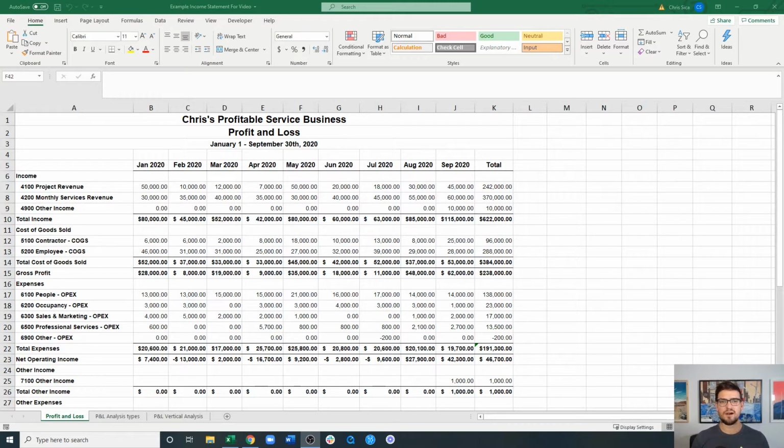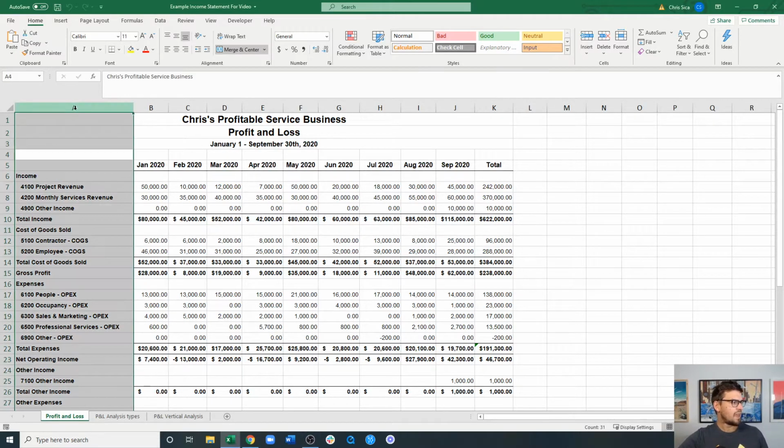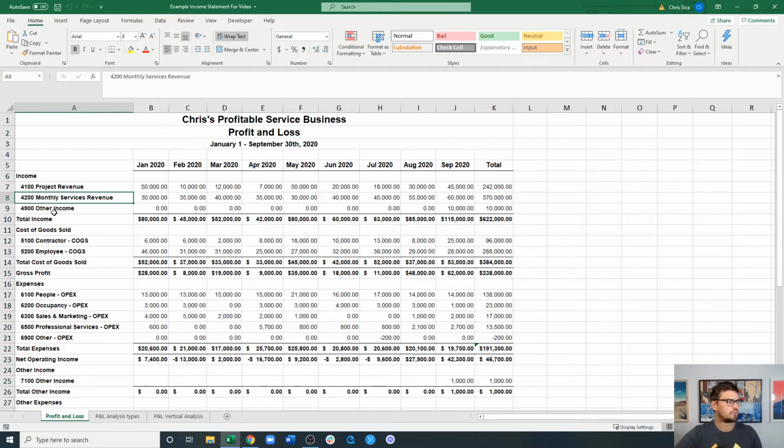So what do I mean by account? If we look over here at column A, we can see all these different accounts here with numbers in front of them. These are different accounts, and there's different types of accounts. Why does it start at the 4000s or the fours? This is just a nomenclature that dates back hundreds of years, but the balance sheet actually has the 100s, 200s, and 300s. The 400s is where revenues typically start.